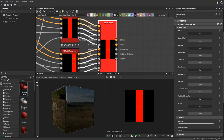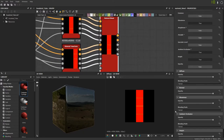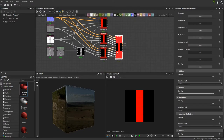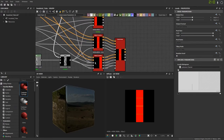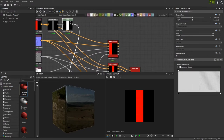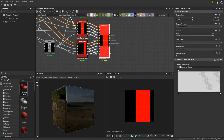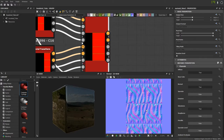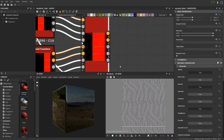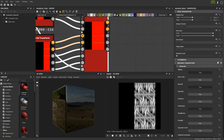The way this material blend works is you'll notice it's not adding them together right now. And there are some maps down here. But I think the easiest way we can do this is plug in our mask here. It's basically saying wherever the second input is, put where the mask is, but everywhere else, just use the first input. So now it's actually combined them all together. If I double click on one of the little dots here of the output, I can see what it's outputting. So the normal here looks good, glossiness looks good, ambient occlusion looks good, and the height looks good.